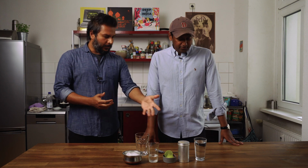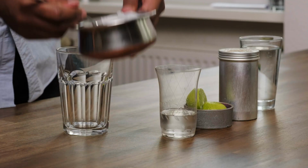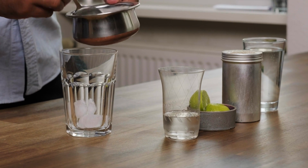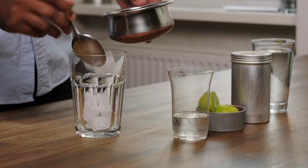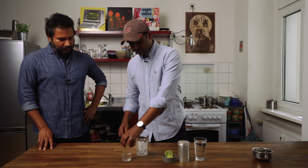So how do you put it together, Sachin? You are the expert in this. Well, I don't know if I'm so much an expert. I like drinking. But like any mixer highball type situation, we start with ice. We get a few pieces of ice in the bottom, and a bit more, depending on how much you want. I usually like my ice being kind of halfway up. Wow, that's a lot of ice. And then we have vodka.